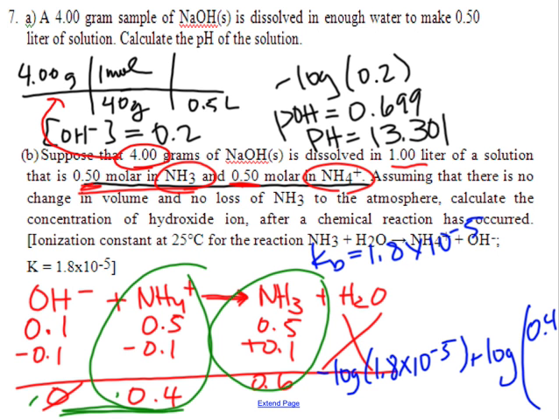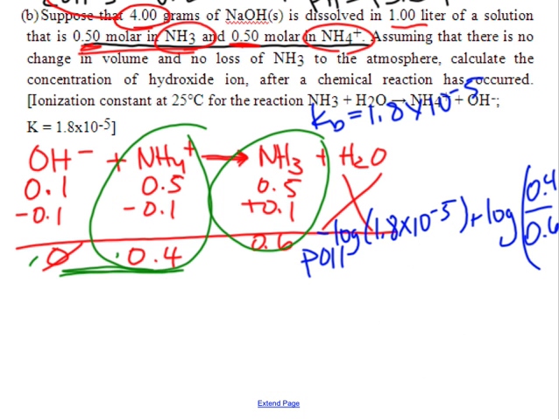0.4. You guys are okay with me not finding molarity? And you understand why? Okay. Will we have to do it later? I don't know. Maybe. I hope not. Okay, what do we get for pOH then? But what are we looking for? The problem says calculate the concentration of hydroxide, so we don't need to find the pH. We've got the pOH. How do I find hydroxide ion concentration?